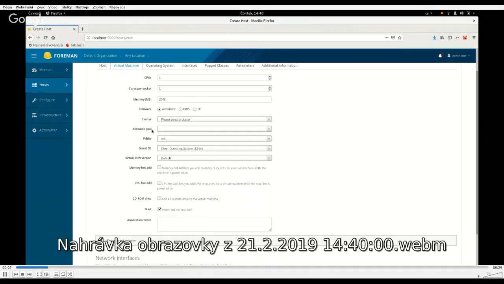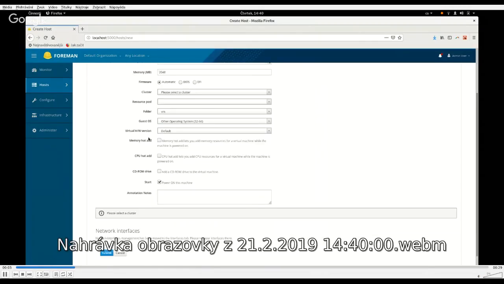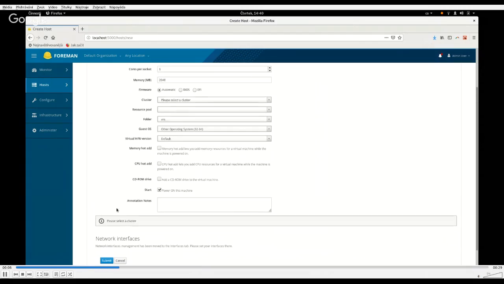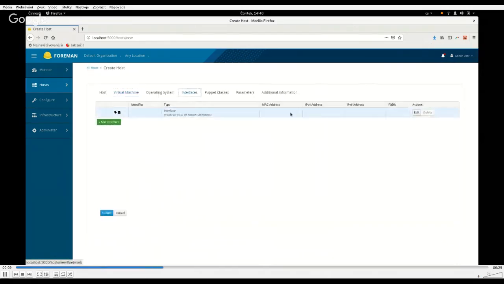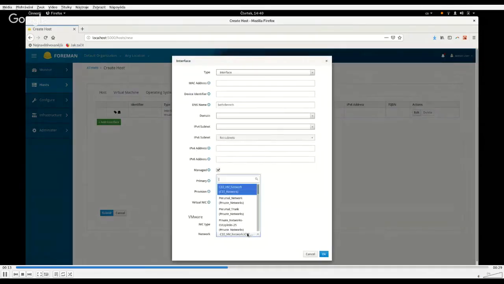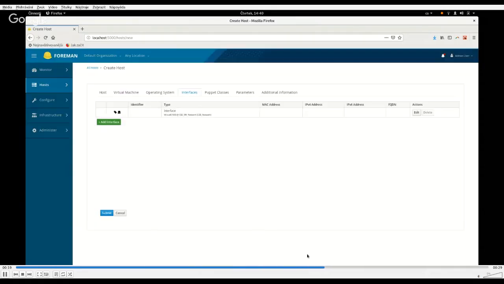And here, after the change, we can see that we have the information that the selection of storage is not possible before a cluster is selected. There is a bit of a problem with the networks because it's going to be a bit different in the future, so we didn't want to touch it too much.